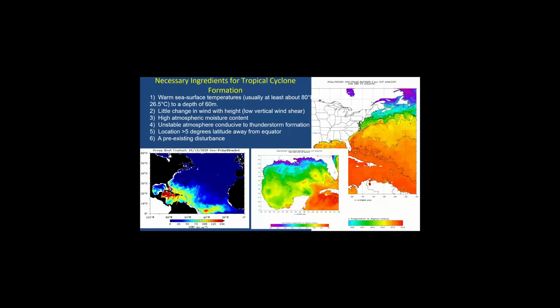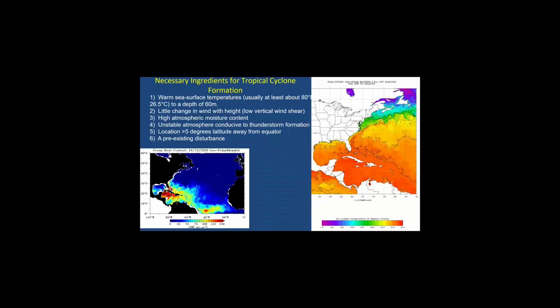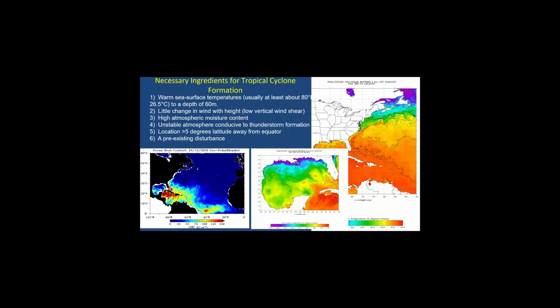And what we see on the right-hand side is the sea surface temperatures as of yesterday. We need at least 80 degrees or 26.5 degrees centigrade. And you can see all those areas in yellow and orange meet that criteria. So we could get a tropical cyclone in any of those areas. If we zoom in on the Gulf of Mexico, you can see the warmest temperatures are over the Northwest Caribbean, not quite as warm over the Gulf, but warm enough to support a tropical cyclone. Actually, right near the Gulf Coast on the northern Gulf, it's cooled down quite a bit.